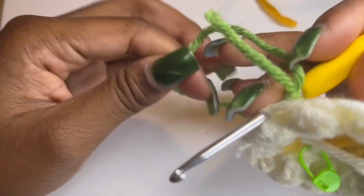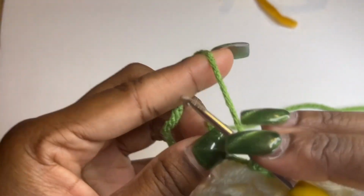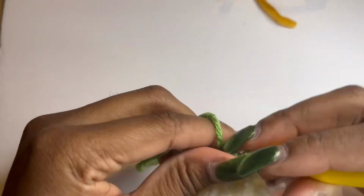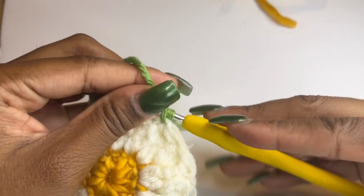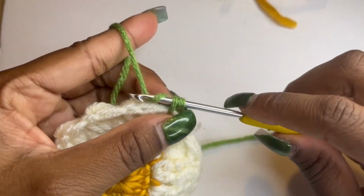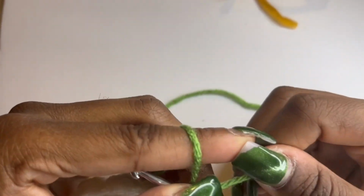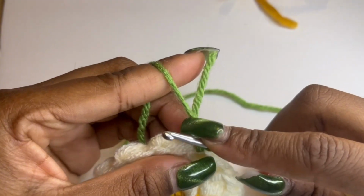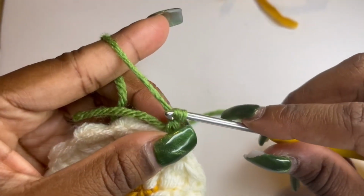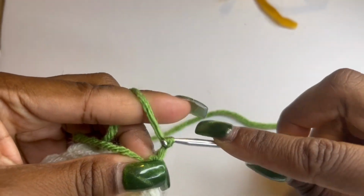Enter into any stitch of the white. We're gonna do a slip stitch. Gotta watch out for those tails, man. And then pull through. Okay, so we can attach our green to the white. Okay, so now we're gonna chain 3, double crochet. 3 chains is equivalent to 1 double crochet.